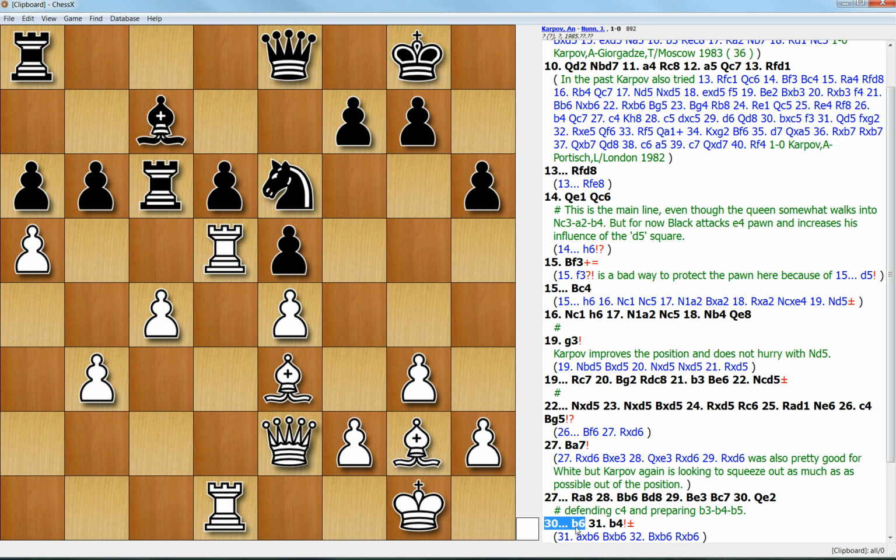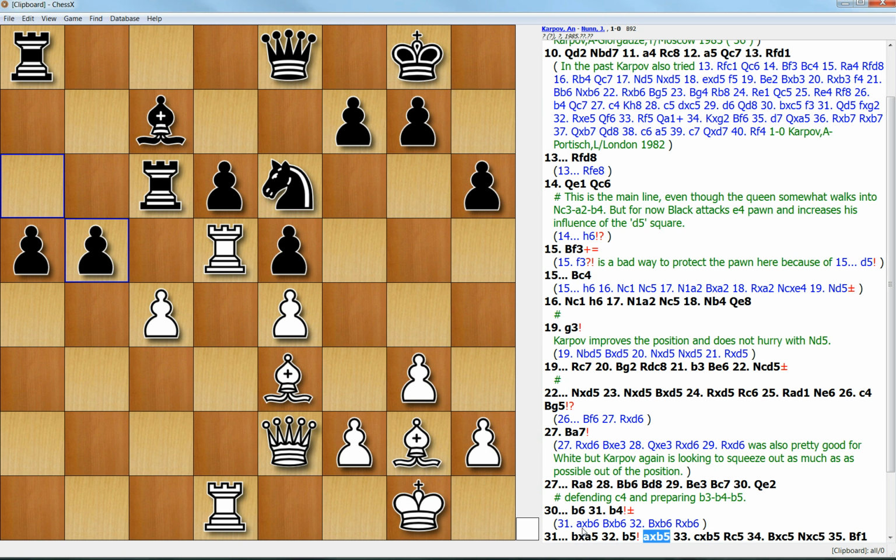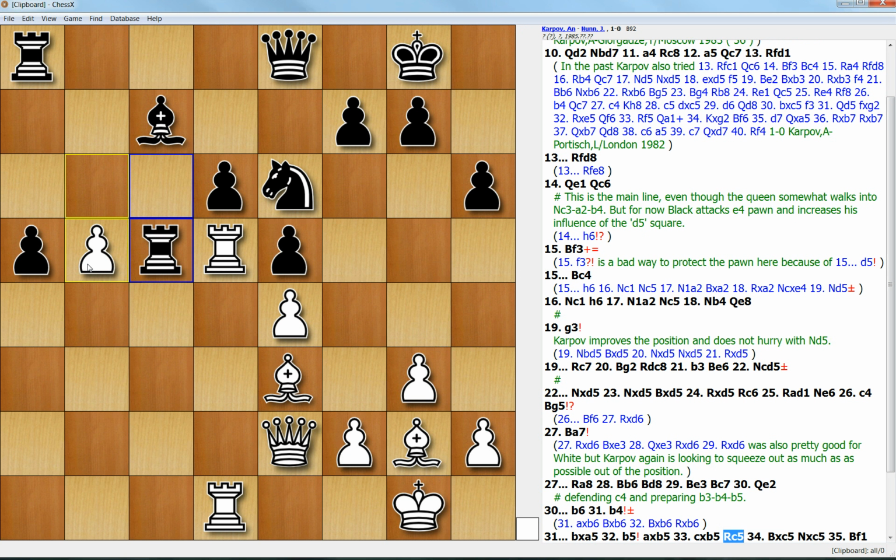But Karpov, of course, doesn't fall for that, and instead, after b6, he goes b4. And the idea is that when black takes, Karpov just pushes his pawn, and this pawn now is very dangerous. It's so dangerous that black has to give up an exchange, because the rook is trapped basically, and he wants to really get rid of this bishop. He just gives up an exchange for that.